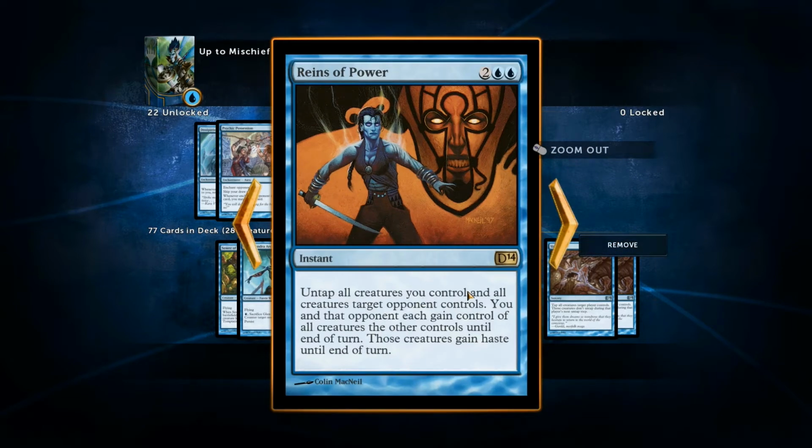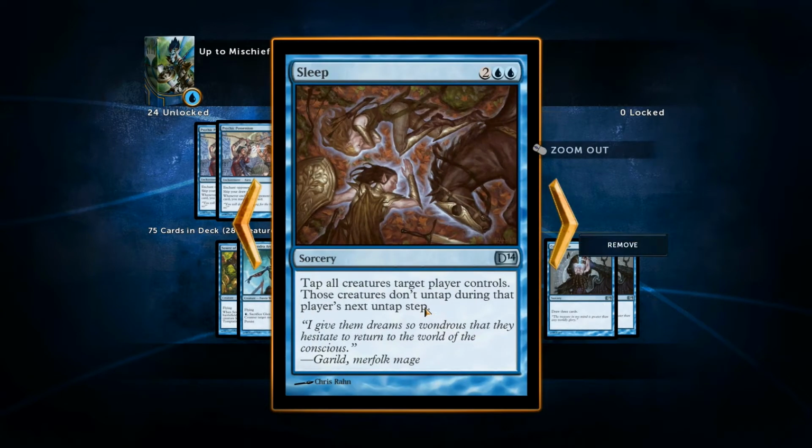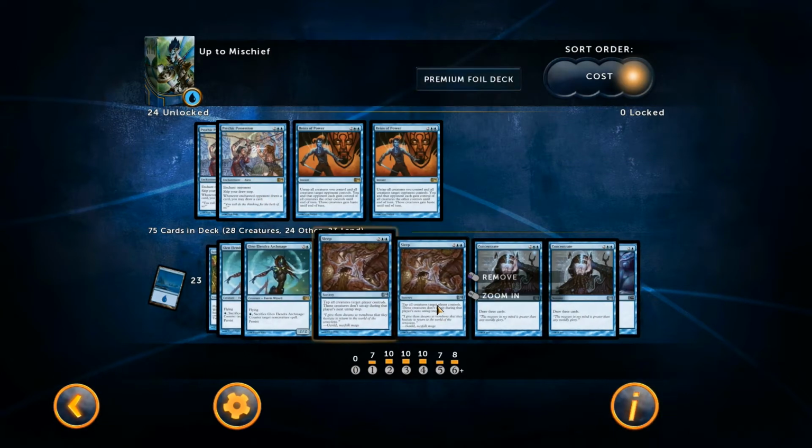Untap all creatures you control and all creatures your opponent controls. You and your opponent each gain control of all creatures the other controls, and you're playing aggro. That's not good. This lets you get through for damage. That one might be.